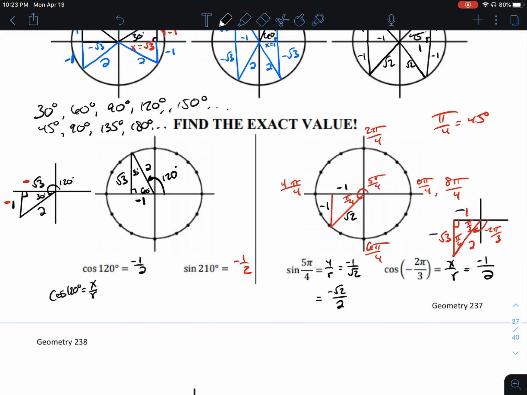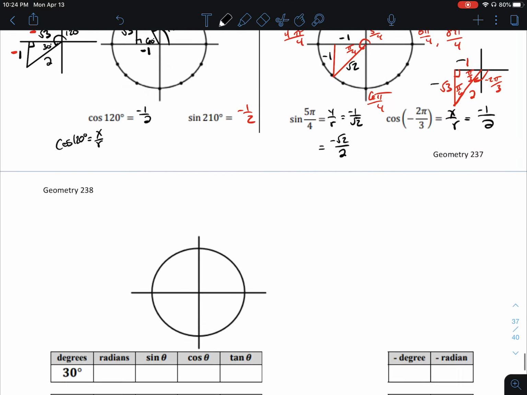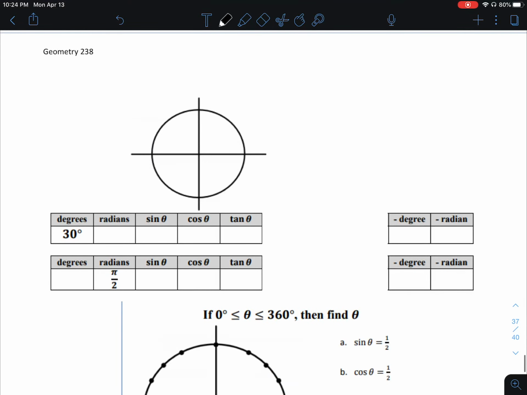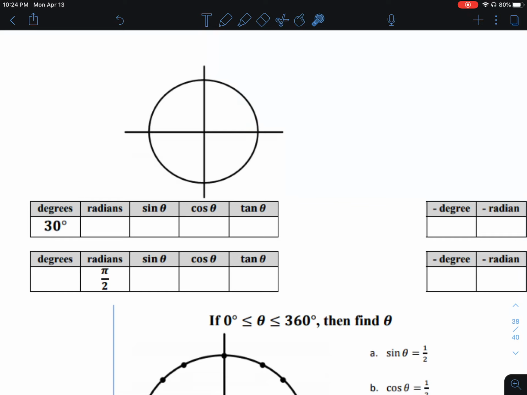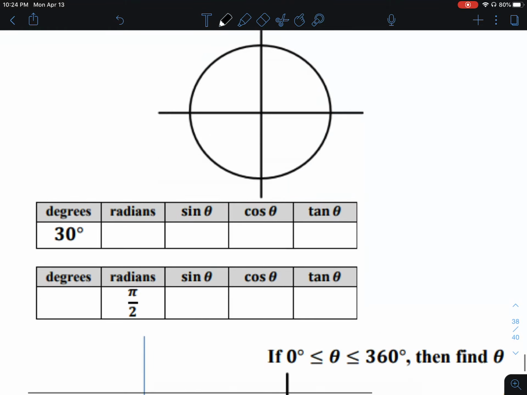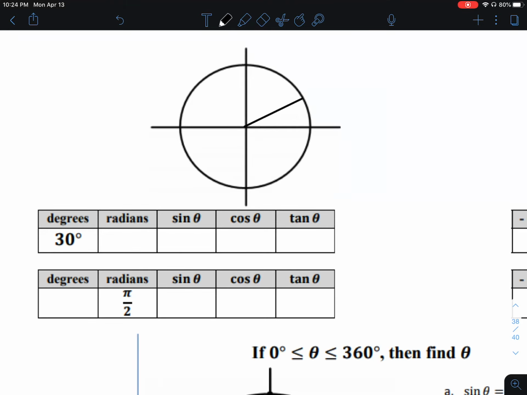In each case, I'm going to draw a reference triangle, making sure that I have a special right triangle. On the flip side, we're supposed to take 30 degrees, change it to radians, figure out what sine, cosine, and tangent are of that. 30 degrees is in quadrant 1. 30 degrees is the reference angle. So I like to make the shortest side 1. That's going to make the long leg square root of 3. It makes the hypotenuse 2. This happens in every 30, 60, 90.